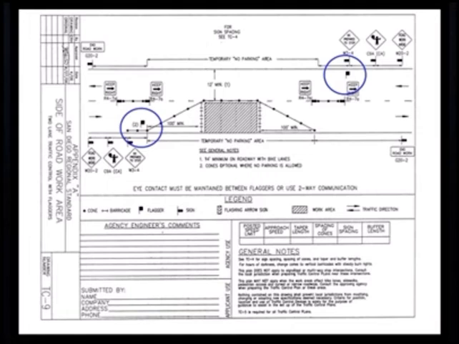Notice from the traffic plan where both flaggers are positioned. On the work side, the flagger will be positioned just before the beginning of the taper. On the non-work side, the flagger will be positioned directly across from the first keep right sign. Remember, setups vary from location to location and area to area. Be sure you consult your traffic plan and ask your lead flagger if you have any uncertainty.